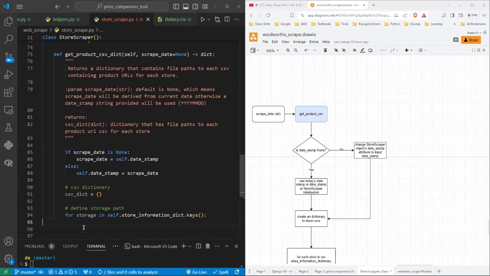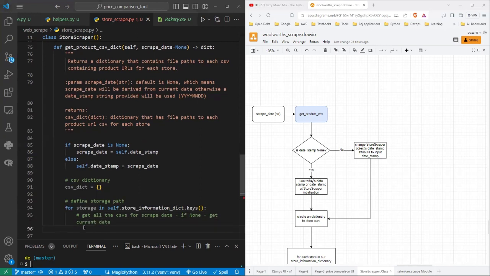For each one, I'm going to get all the CSVs of data, and then the product URL CSV path.